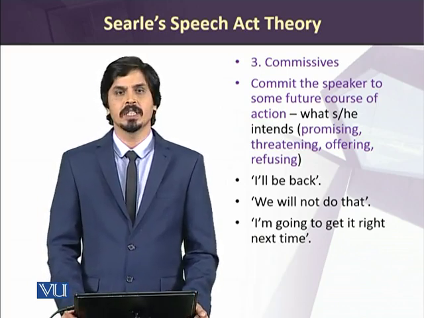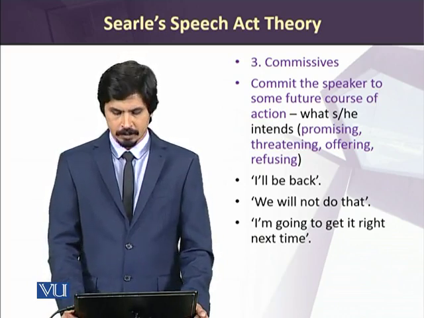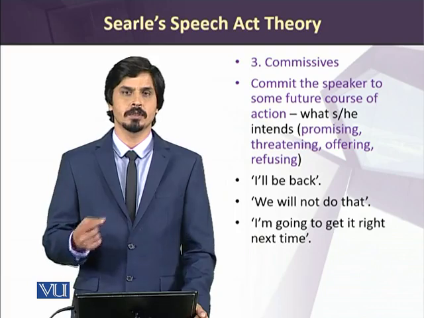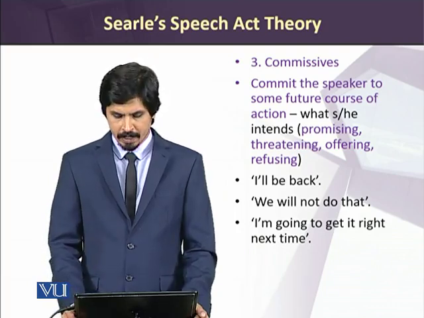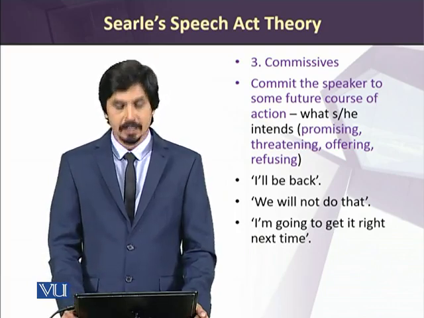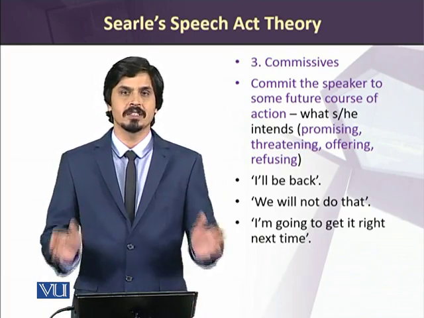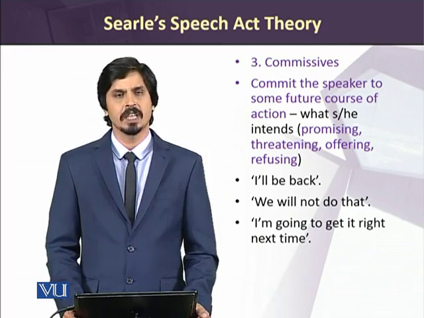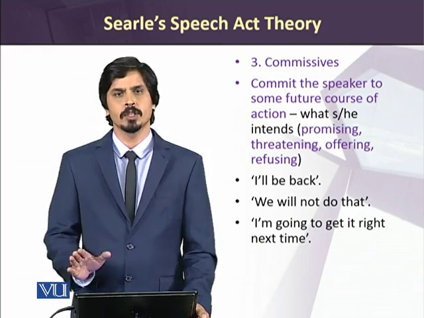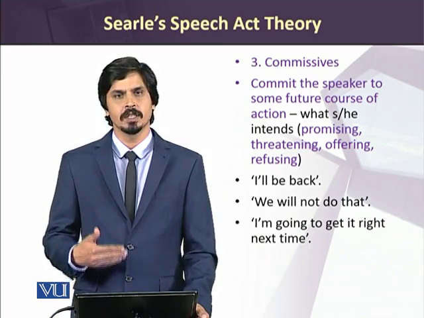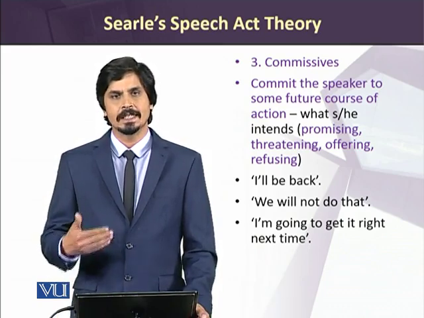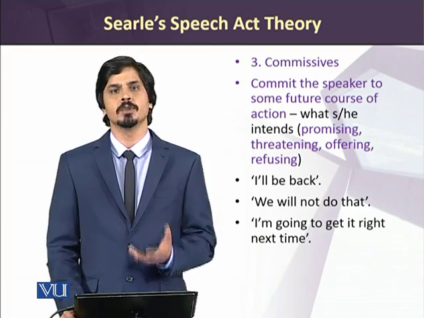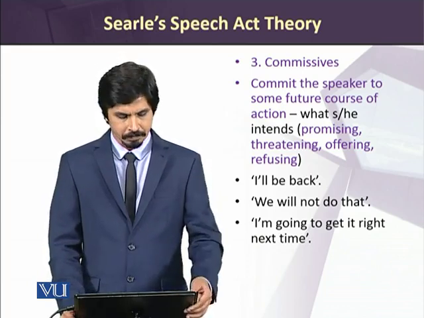The examples can be seen in statements like, I'll be back, we will not do that. It's a kind of promise not to repeat something in future. I'm going to get it right. I'm not going to get it right next time. Again, it's a kind of threat that I'm not going to do it if you keep on doing it this way. So such kinds of actions commit the speaker, him or herself, to do something in the future.